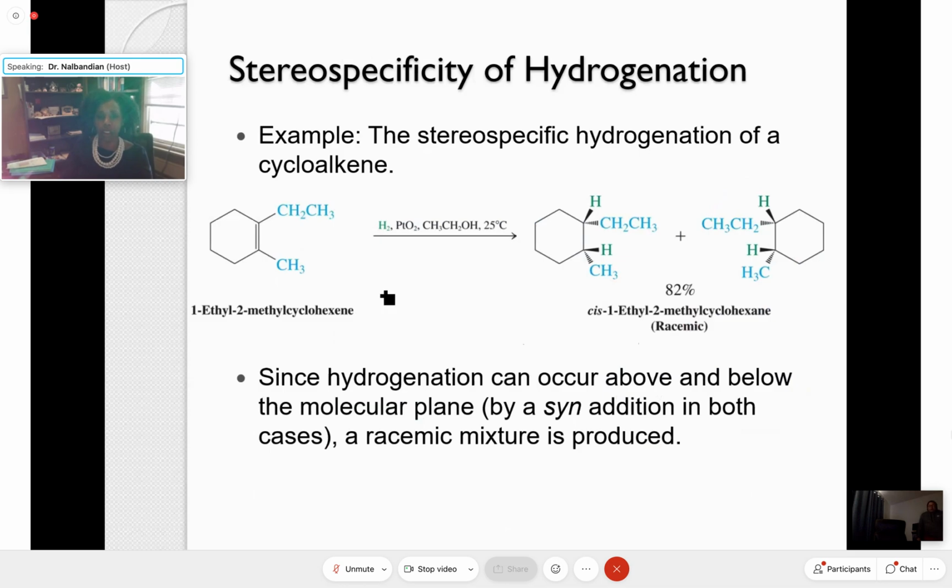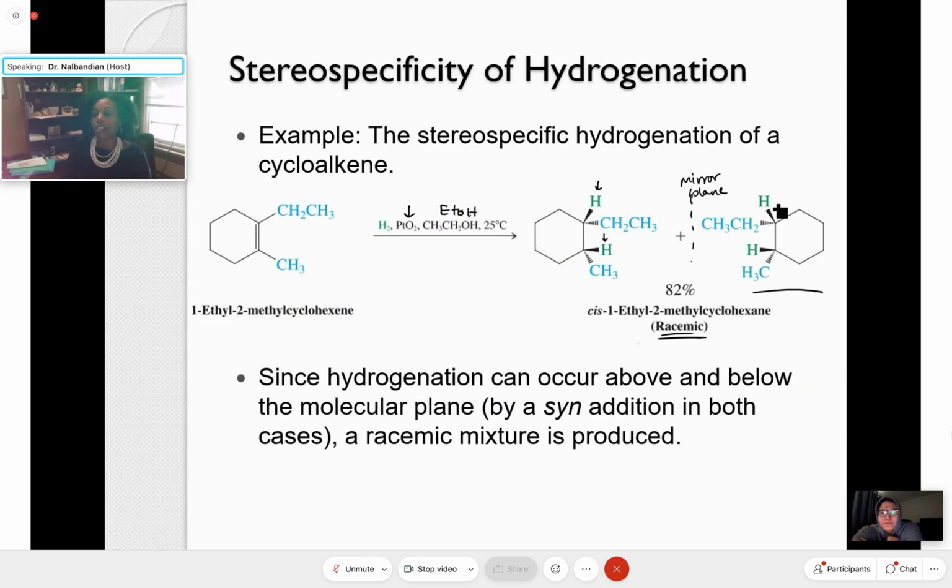So for this reaction we are looking at here, this alkene, and it's in a ring, 1-ethyl, 2-methyl cyclohexene. So the ring has the alkene in it, and for the hydrogenation we see our platinum catalyst and then ethanol as the solvent for this reaction. But we get these 2 products. With this reaction, we can add our 2 hydrogens either above, and so here, notice they're both wedges. And if the hydrogens are both wedges, then the ethyl and the methyl are now on a dash line. And then they've drawn this other side so that you can see this mirror plane here. If we get this mirror plane, you know that this is the non-superimposable mirror image of the one on the other side, which tells you that these 2 are racemic, right? These 2 are enantiomers of one another.